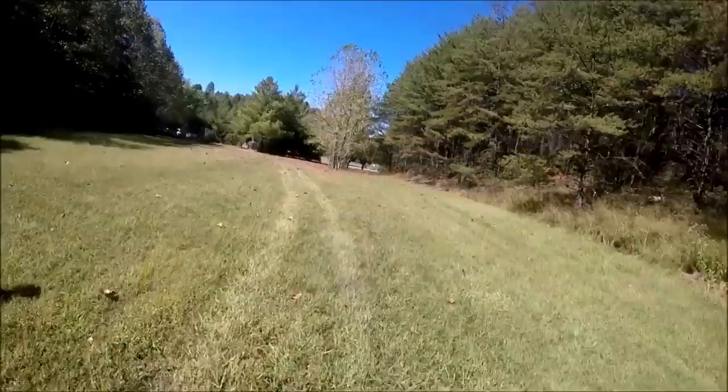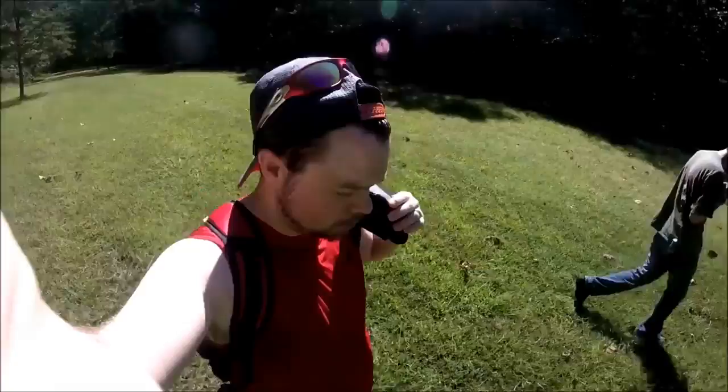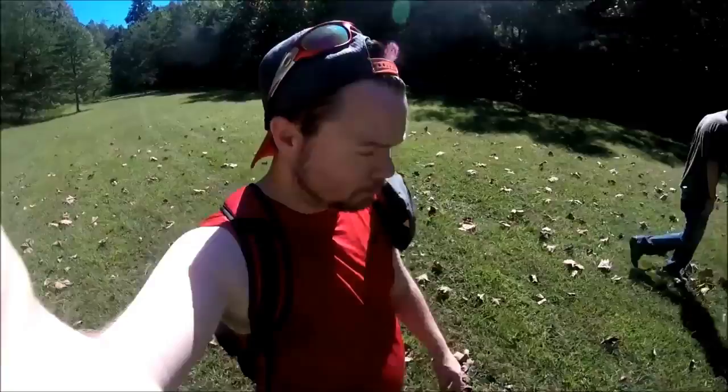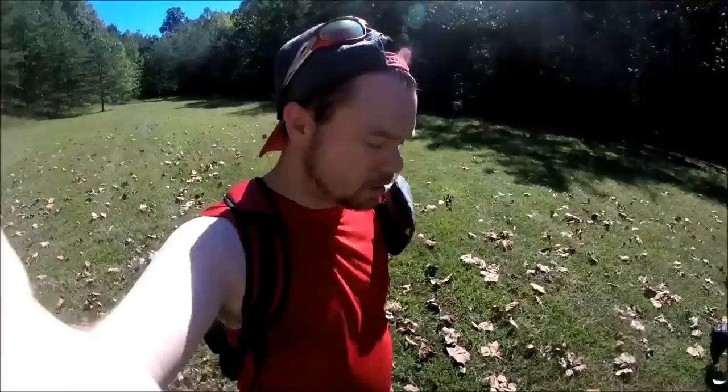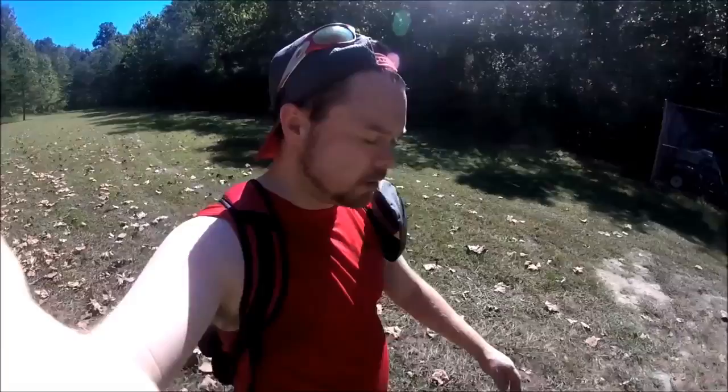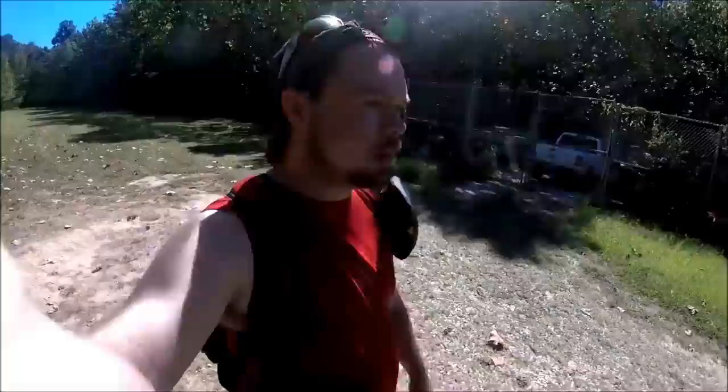But my overall impression of Yatesville lake trail system is it's mediocre. I didn't like the tall grass that we had to go through. Not a lot to see. The frog pond would have been awesome had we had more time to probably just stick around and have lunch or something, enjoy it. But we came, we saw, we conquered Yatesville Lake.